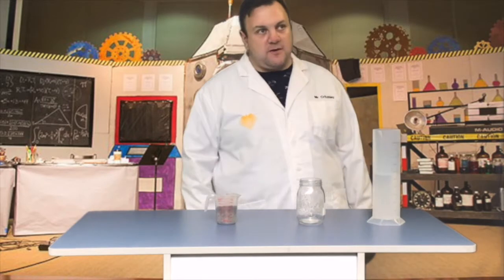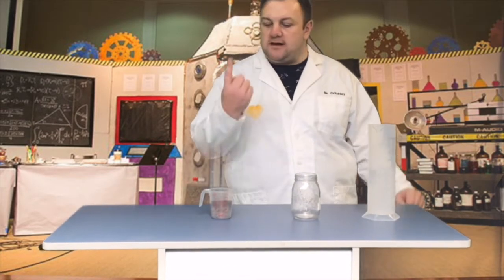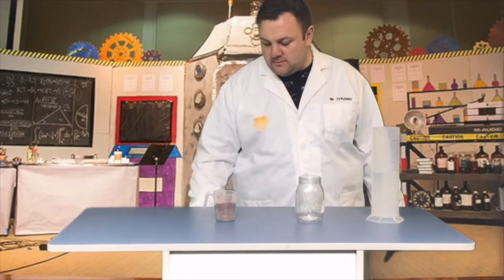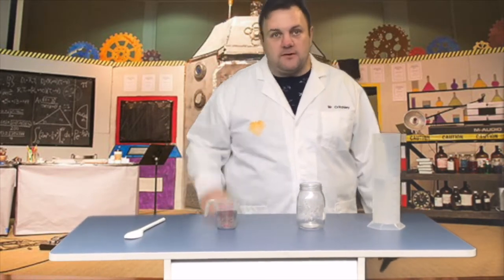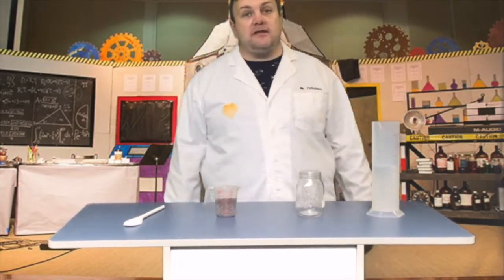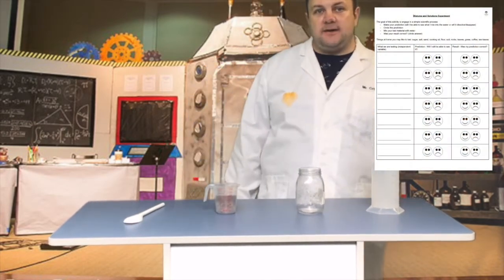And now I've got my experiment ready. Oh, but I need one more thing. I need to do some stirring. So I stir with, no, we're not going to use my finger. I know. A spoon. There we go. Awesome. So, when you're doing this activity, you're going to have a little bit of a worksheet that came home for you. Looks like the one that you can see next to me now.